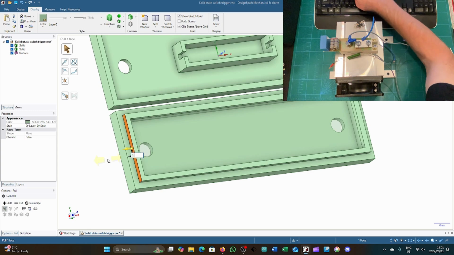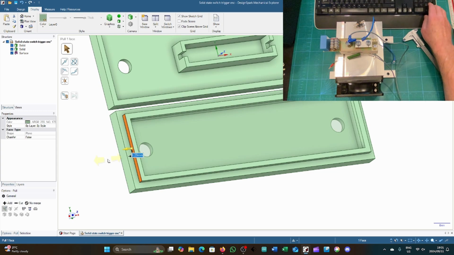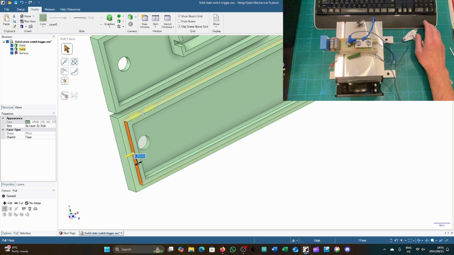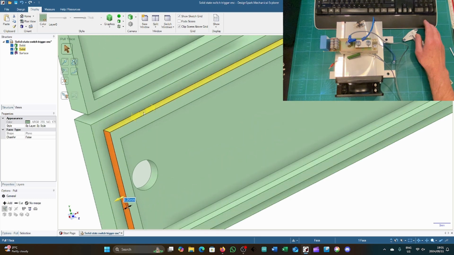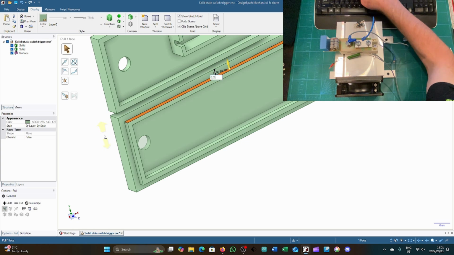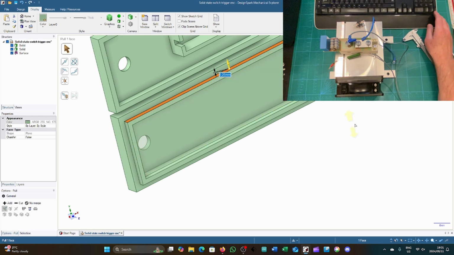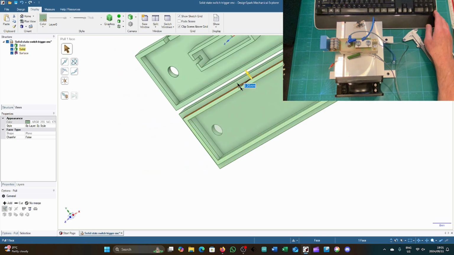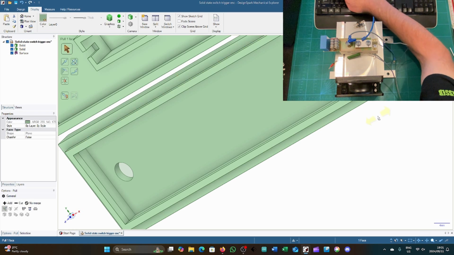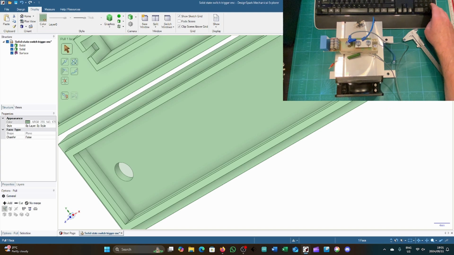So 0.25 is giving us a total of 0.5 millimeter that we're shrinking it on the outer dimension. 0.25. And so then the same here. 0.25. Right.